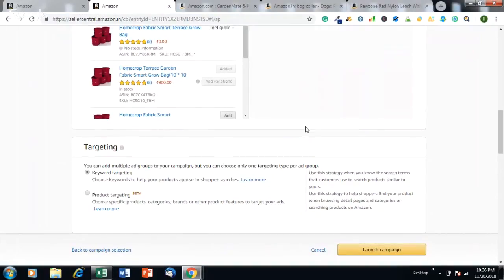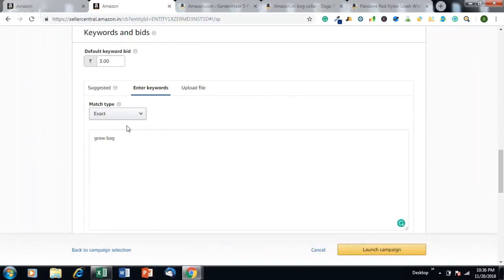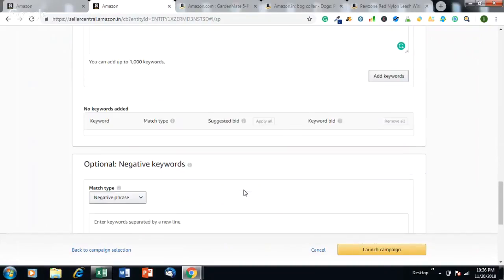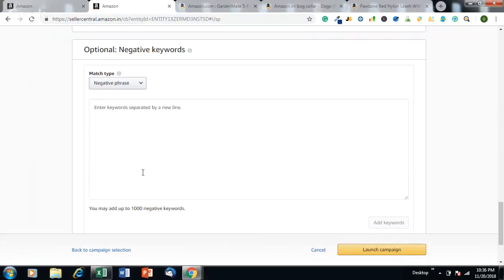Okay, yeah. So then you can add that keyword here. Say add keywords. Then it will be coming over here. A negative phrase, you may not choose anything now, but what is this negative phrase? Let me tell you about that as well. You have two types of selections here. There is no broad here. You have only phrase and exact, or negative terms. So negative terms are the keywords for which you do not want your ad to be shown, right? So that is the negative term.